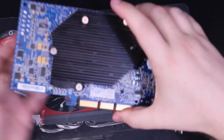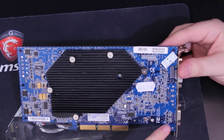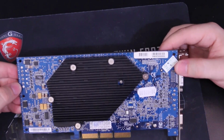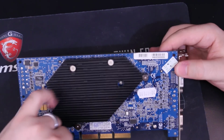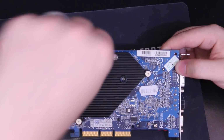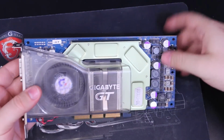My very first glance at the PCB doesn't look like there's any damage. There's no big scratches. There's no rust. Doesn't look like there's any missing components. But yeah, this is actually in really good condition. There's no threading. It doesn't look like the cooler's ever been taken off. You can't tell that there's any damage to the screws where a screwdriver's been used a lot on it, which is really good. This is immaculate.